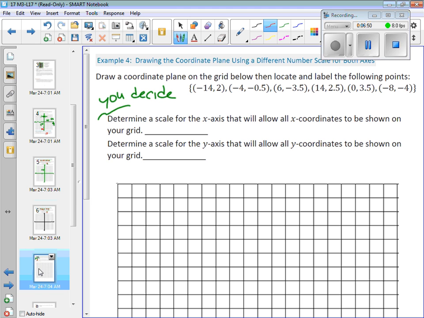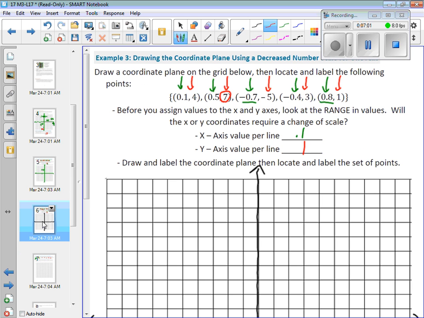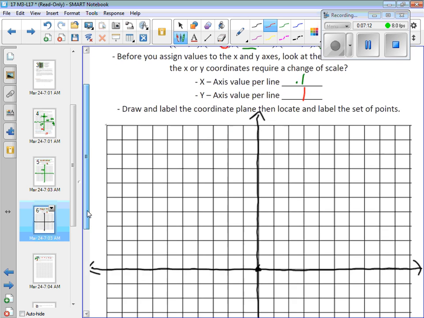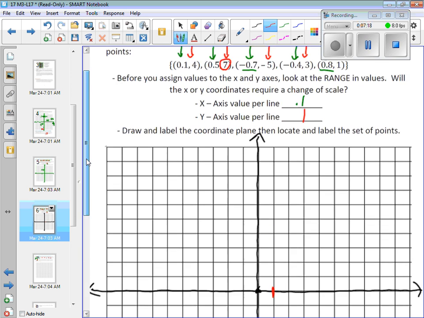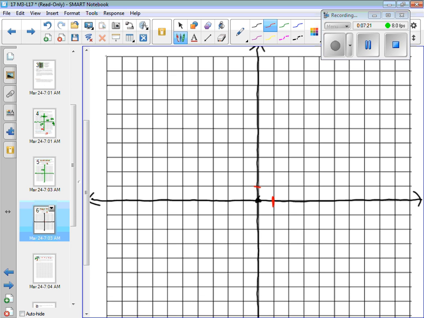When you do this next one, and I'm not going to tell you what the coordinates are, this y is going to be something other than 1. Oh, you guys are good. All right, so let me show you one here how you're going to do it. Going back to example 3. I got 0.1 and 4. Both positive. Here's 0.1 and 4. Whole number 4. 1, 2, 3, 4. And that's where that would go.